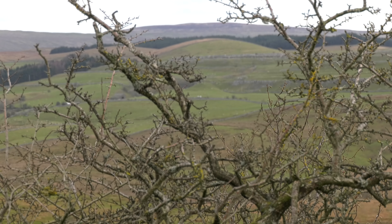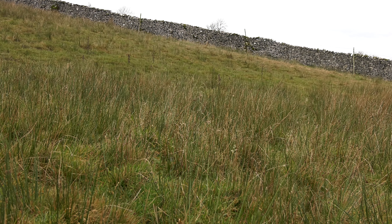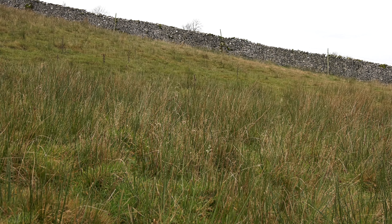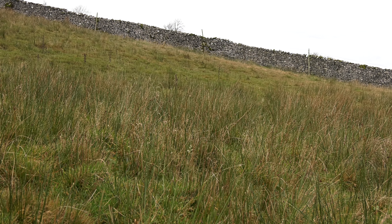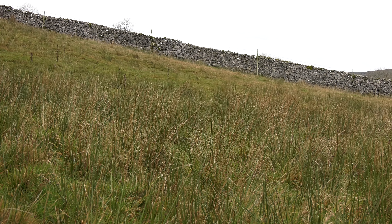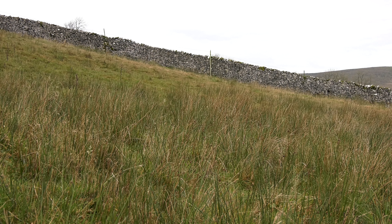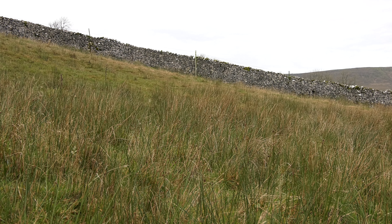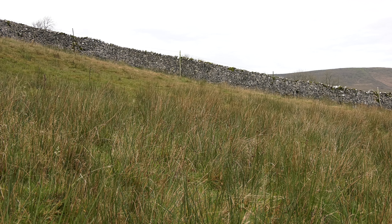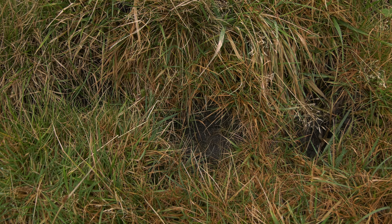Some areas of rush are really important for breeding waders because they provide cover for adults incubating eggs and also cover for small chicks. But if we get too much rush it becomes too thick and dense and really difficult for the birds to move through. This area of rush has benefited from cattle grazing — as you can see it's not as thick or dense and is quite open, so it's easier for adult waders and chicks to move through as they look for food. The cattle have come in, grazed it, broken it up and provided a really open broken sward structure that's great for breeding waders. In amongst it you can see cattle foot marks that will fill with water when it rains, which is good for insects and adds further value to grazing with cattle rather than sheep.